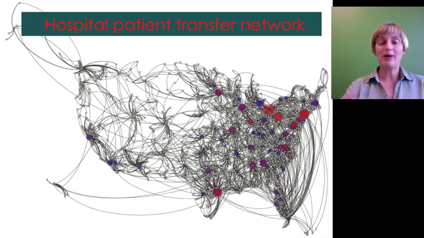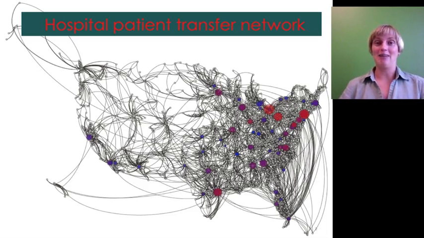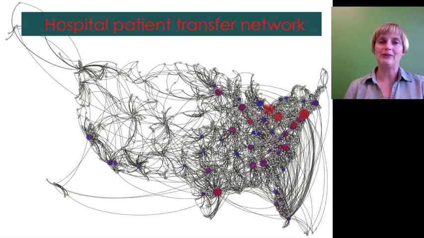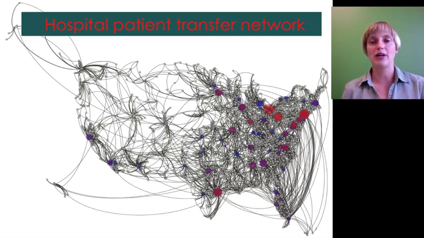So, one solution, of course, would be to forbid all patient transfers. However, there are many benefits to such transfers, starting from some hospitals being overbooked. Their intensive care unit can't take any more patients, and so they transfer to a second hospital, or a hospital doesn't have the needed expertise and a neighboring hospital does. And in general, patient outcomes are better when patients who need to be transferred are transferred. So we really do just want to allocate some prevention resources, as opposed to shutting down whole hospitals or forbidding transfers.